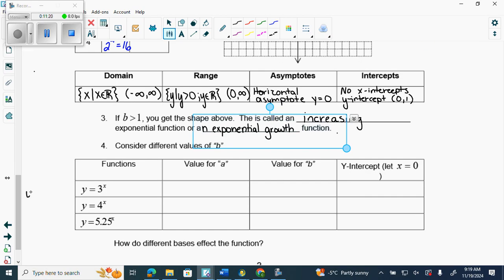Now, if the form I'm only looking at is y equals a b to the x, my a for this is just 1, correct? It'd be y equals 1 times 3 to the x. My value of a is 1. My value of b is 3. What's my y-intercept? 1. So it's (0, 1), because when I fill in 0, I'm going to get 3 to the 0, which is still 1. What's going to happen to this next one? What's my y-intercept? What's this one? (0, 1), right?